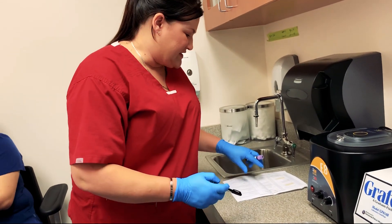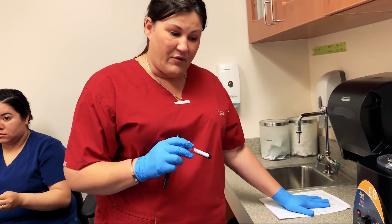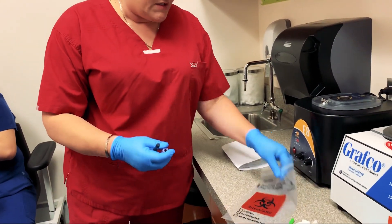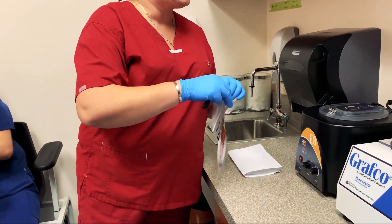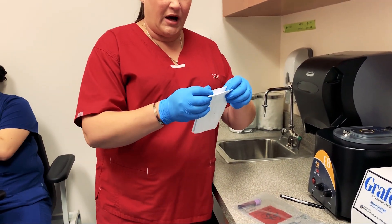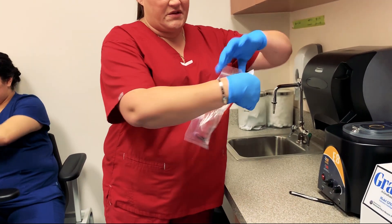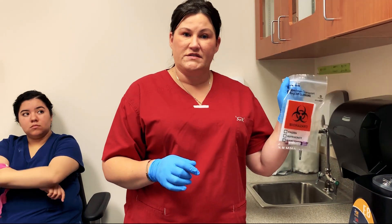The other thing you want to make sure is that you have any accompanying paperwork to go with the specimen. So if this is my lab requisition with the tests ordered, I'm going to fold it up and put it in the bag as well. Put your tube in, make sure it's sealed all the way — you do not want random blood tubes floating around inside a courier bag. Make sure your lab requisition is folded so patient information is protected from anybody on the outside, and then put it in the little pouch on the back. And then you are good to go for transport.